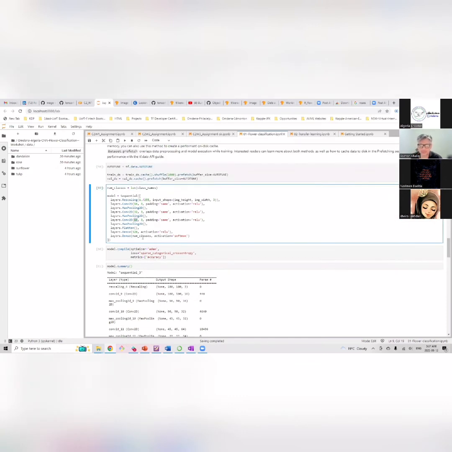So that is the reason why we always start with a small number, then keep on increasing in powers of 2. So this is 2 to the power 4, this is 2 to the power 5, this is 2 to the power 6. If I had another convolutional layer, I would be doing 2 to the power 7, 2 to the power 8, and so on. Then these are max pooling 2D. If you want to change them to average pooling, you can do that. Why are these 2D? You can see convolution is 2D because we are dealing with 2D images. If it was a video thing, or time series thing, then it would be a 3D thing, because then you have a time dimension as well.